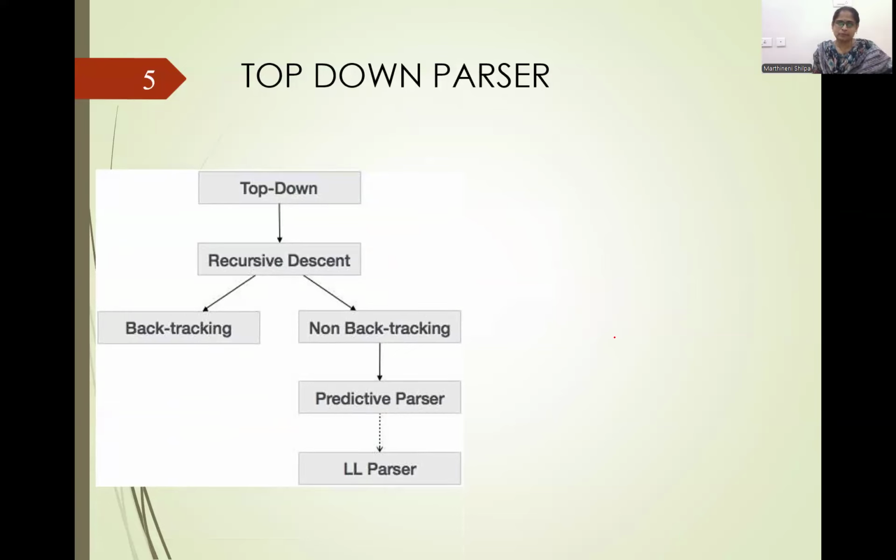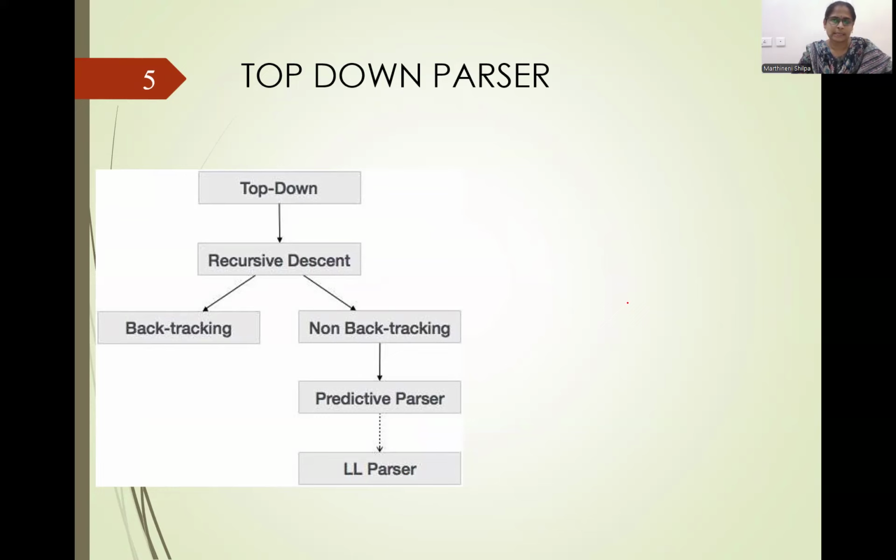In top-down parsing, we have two types of parsing techniques: with backtracking and without backtracking. With backtracking means whenever the right production rule is not used to derive a particular input string, then the alternate production rule will be used. That means we go back to the previous step and the alternate production rule will be used, and that is called backtracking. Backtracking is not that efficient. So there is another top-down parsing technique, that is, without backtracking, and one example of this technique is the LL parser.